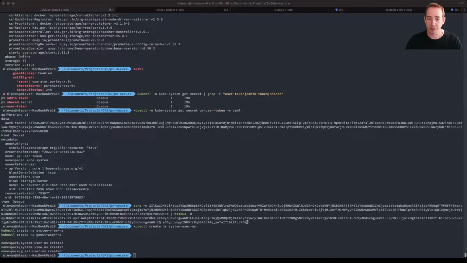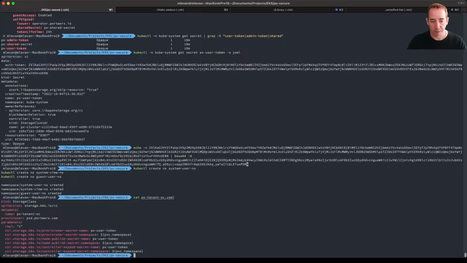The next thing we need to do is create a storage class that's going to be used for that. I already have this px-tenant storage class defined and ready to be created. You'll notice in the secret namespace here for each of the provisioner, node publish, and controller expand, it's using a variable, pvc.namespace.